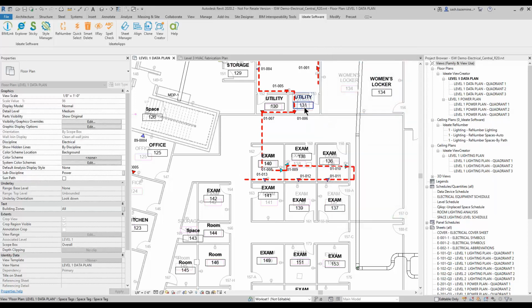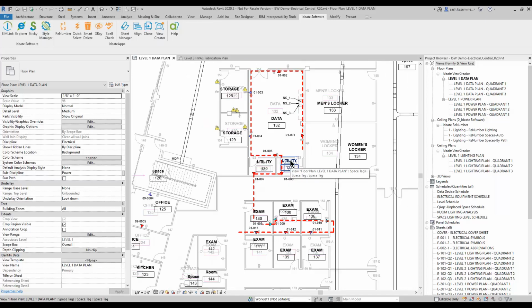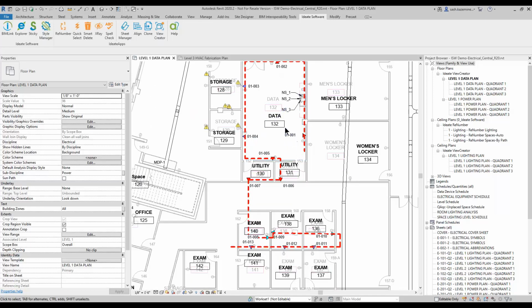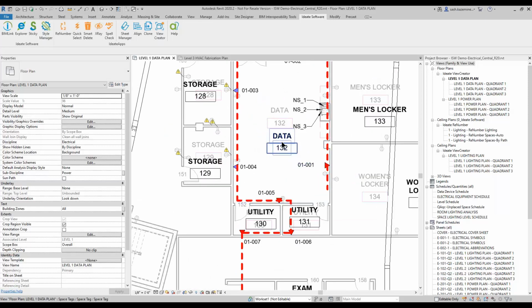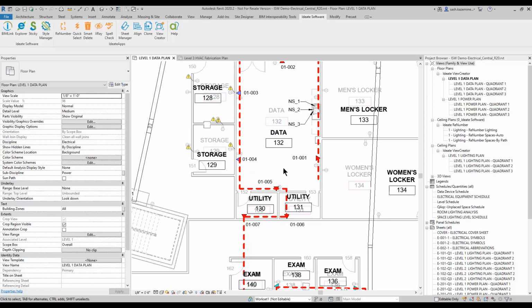Now, one of the downsides, let's say, to renumbering this way, or it could be an upside, it just depends, is that we're not accounting for any sort of space information in the numbering scheme. So you can see this is space number 132, but there's no information in here. So, for me to locate this, it would take a lot of work, right? And the fact that I also had to draw a path here.